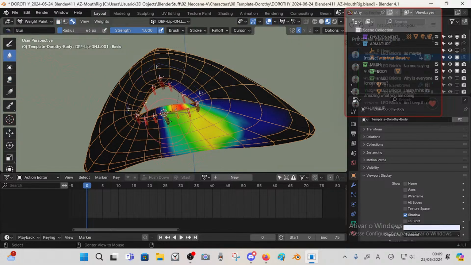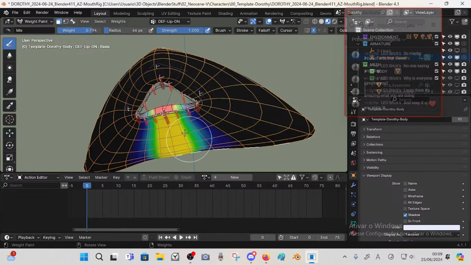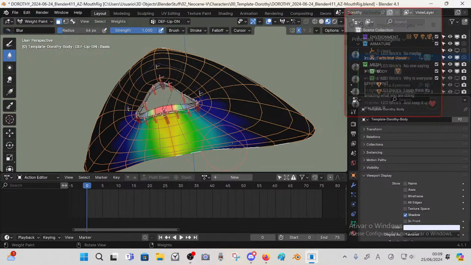And the last one. Yes, now blurring all that.